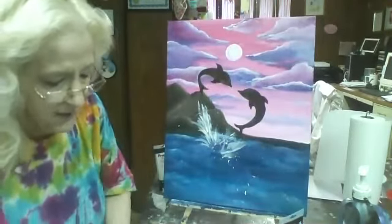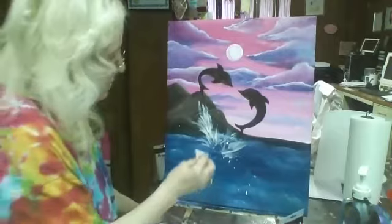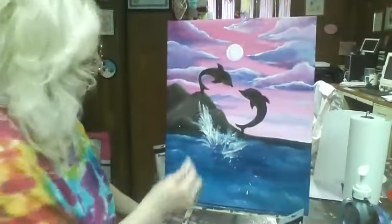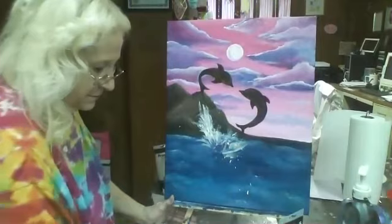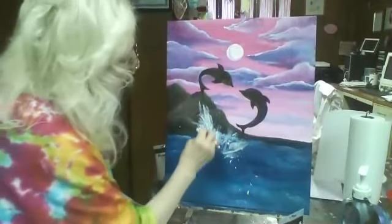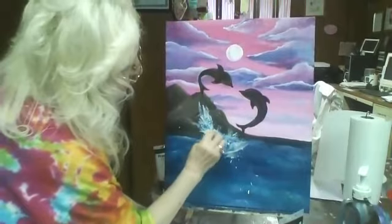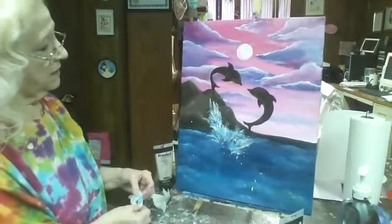All right, so I'm going to wet this paper towel and then I'm going to kind of put it in the white paint and I'm going to use it like a sponge here. Okay, so I'm going to actually sponge on some of this spray. Okay, I'm dipping into my blue, getting some of that going on up here as well.